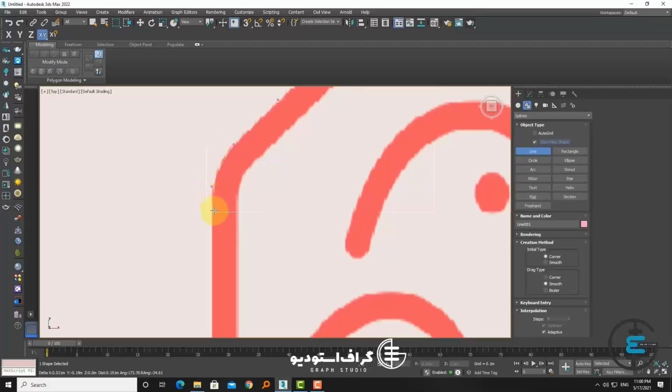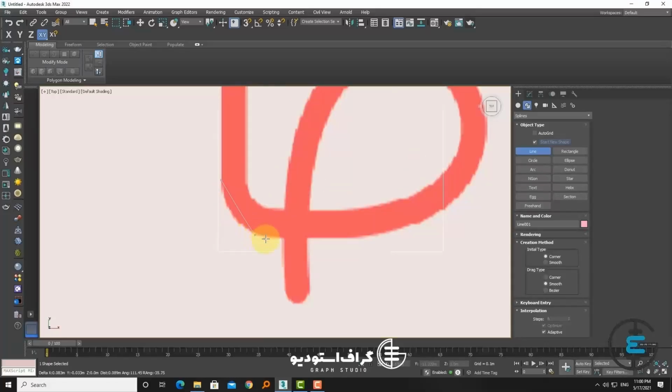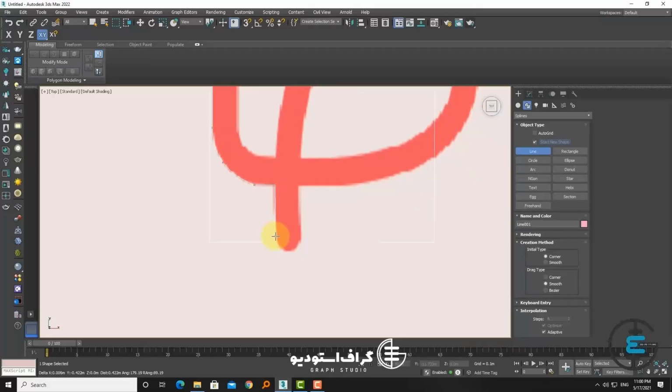Well, what is the difference between these? I put this in the corner state. We learned the corner. I told you, I put the root Bezier. When we put it, it comes and gives me a pick in this way. That is, if you want to control this arc, the arc below, exactly the opposite also comes, and the arc above moves. Well, only guys, when your work is finished and you saw that you made a mess, put it on corner so that it becomes like the first one again.